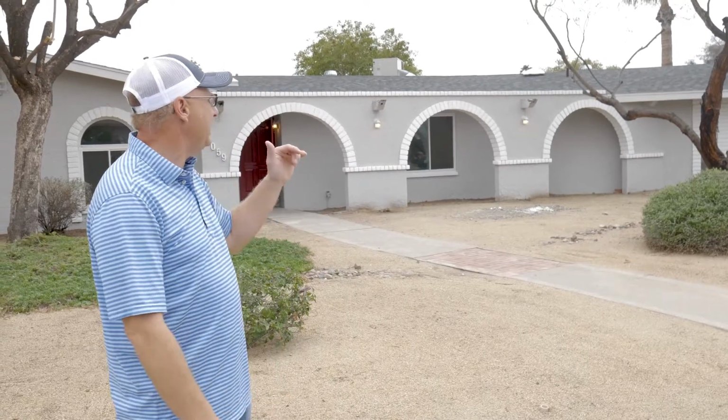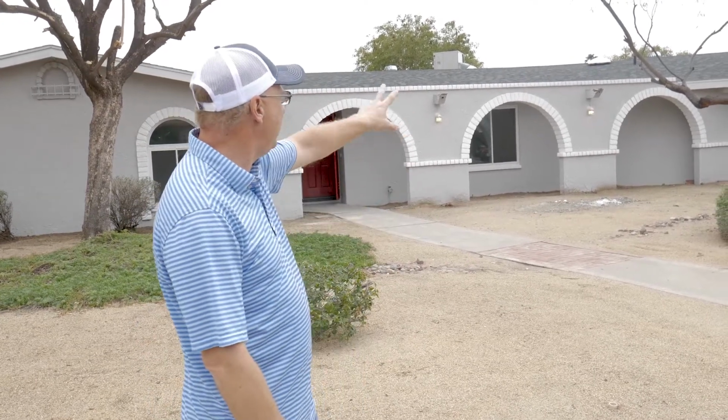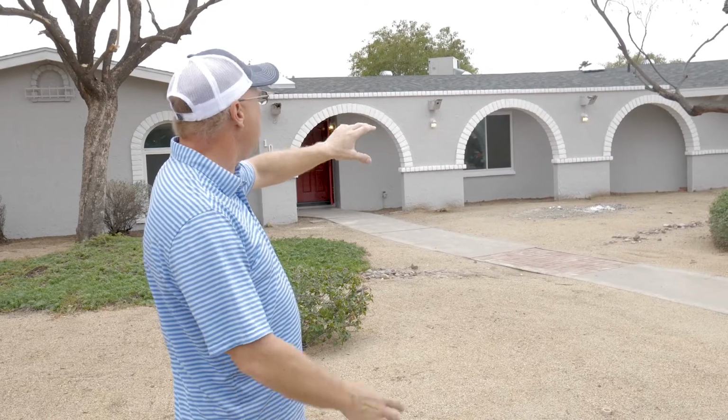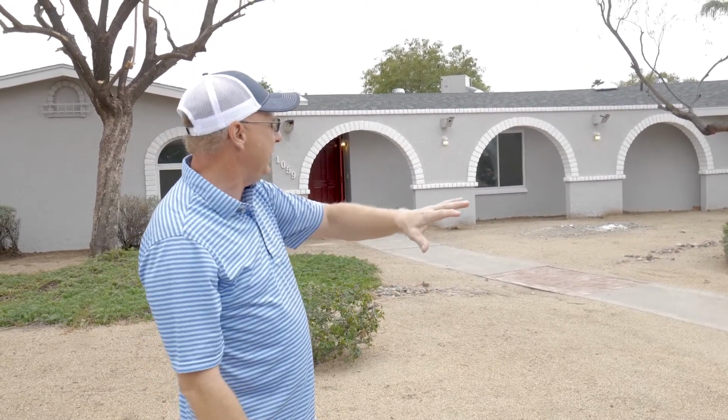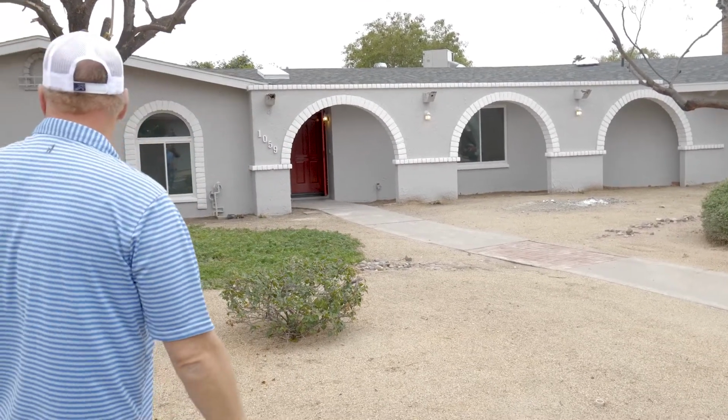Yeah, so this is 1059 East Fairfield, and I bought this back at the end of October, and you can see the house side is pretty much finished. We had a lot of orange brick. The house was white. All these trees were overgrown. You couldn't even see the house. So I had my landscape guys come in, cut down all the branches, and clean up the landscape. You can see it's almost ready.